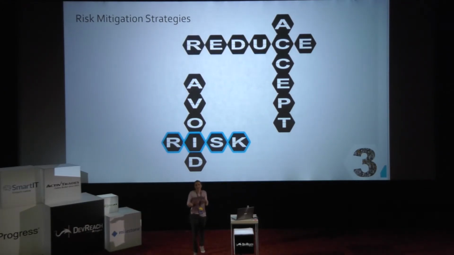Then we have the third one. It's risk reduction. This is actually a combination of the previous two strategies, risk avoidance and acceptance. So you are accepting at some level that the risk is there, but you will perform some steps in order to reduce the probability of it happening or the impact it has if it happens. So this is not necessarily an inexpensive technique. Sometimes it can cost you some money. Sometimes you have to invest more in your project, or engage more resources, maybe to accelerate development, or maybe just to make some twists in the project or product development. But this is the most common strategy to be used in high technology projects and industries.